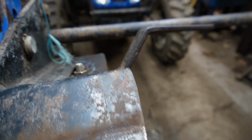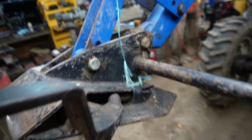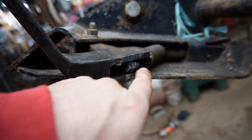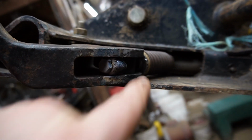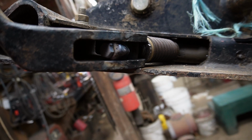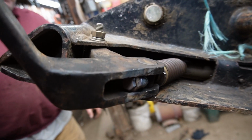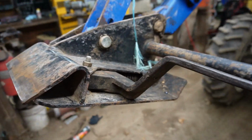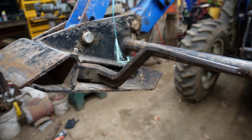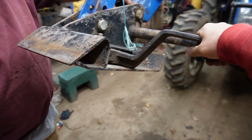Well, my camera just messed up and didn't capture any of that. But what we did is put this back on and threw another weld on there because that first weld we put on there broke, or we didn't get all the way down because we couldn't really see it with that old helmet we have. So put some more weld on that. Now it holds. It actually stays up in position now and goes back down. And it's only temporary for now until we can get a replacement part. If we can get one.